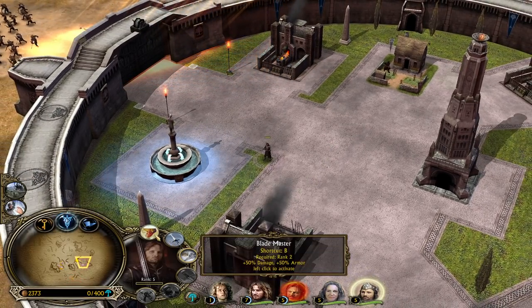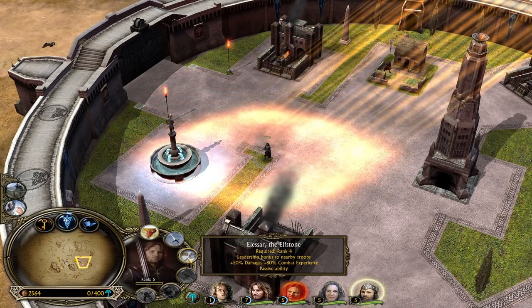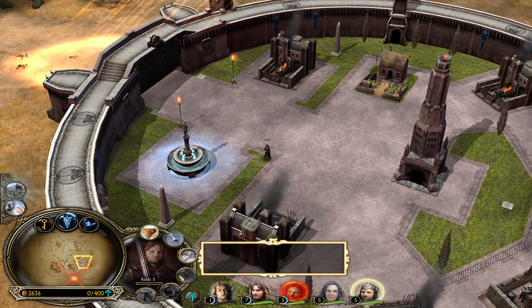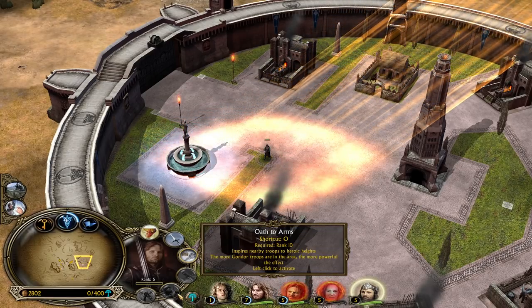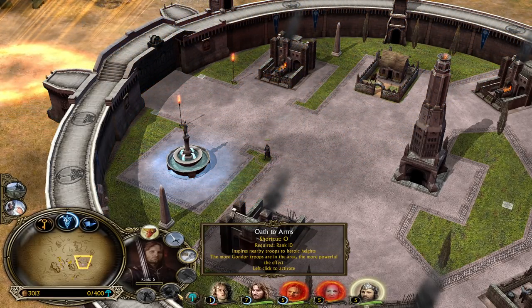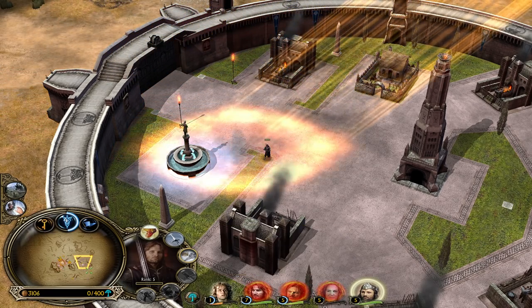He has also Bleedmaster, Hands of the King, which is Atelas. We have also Elessa, the Elfstone, leadership bonus to nearby troops. Great amount of leadership bonus. Then we have also the Flame of the West. Aragorn strikes reduce heroes' armor passively. Oath to Arms inspires nearby troops to heroic heights. The more Gondor troops are in the area, the more powerful the effect.